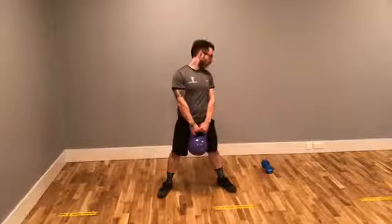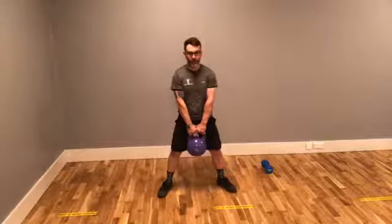So you hold onto your kettlebell with it in between your legs, and it doesn't need to be a kettlebell. It could be a bottle of water. It could be 2 tins of beans, or it could be 1 dumbbell, whatever you've got that you can just hold onto is cool. And we're going to try and pull whatever you've got apart. So I've got a handle of the kettlebell, I'm trying to rip it apart, I'm trying to rip it open. See what happens to my chest when I do that?